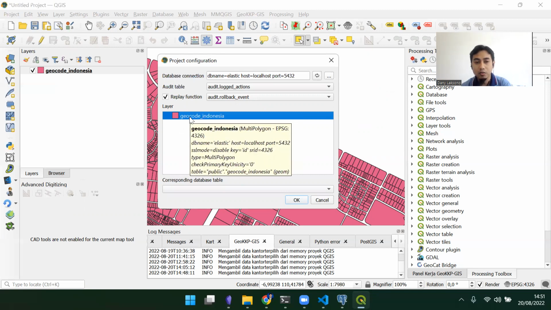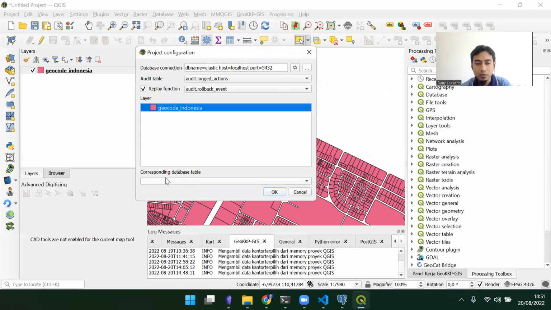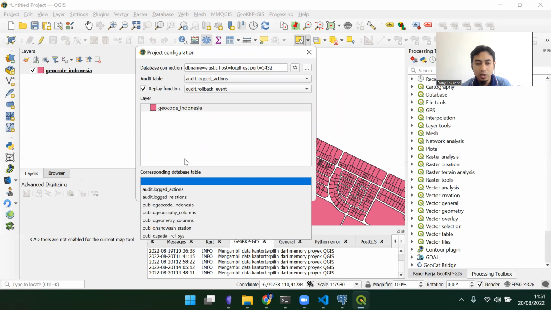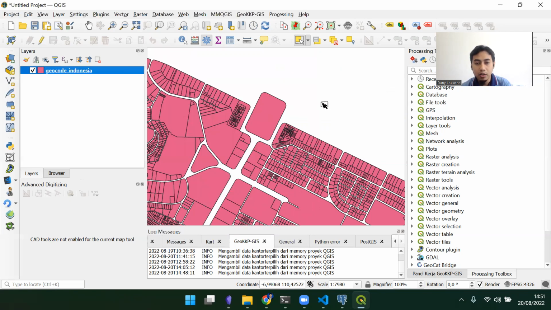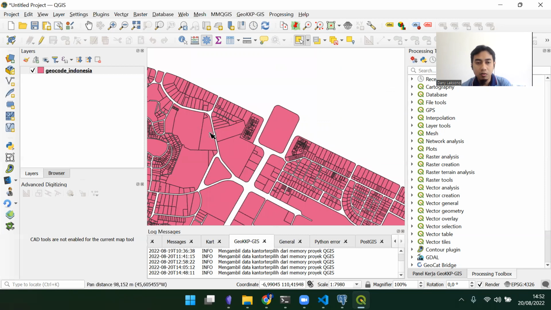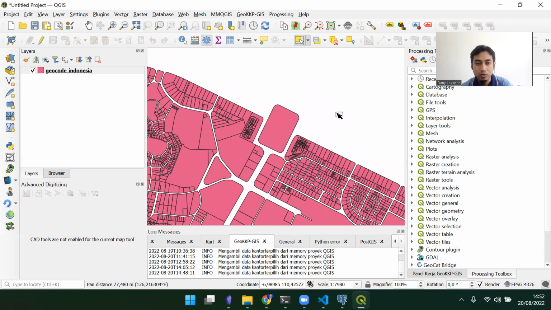It is this one that we added using a PostGIS connection in QGIS. And then the last step is to select the corresponding database table in PostGIS. So it should be this one, public geocode Indonesia. And then click on OK. So now we are ready to monitor any action that is going to be conducted in QGIS.